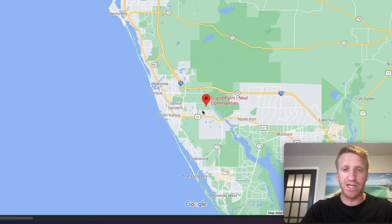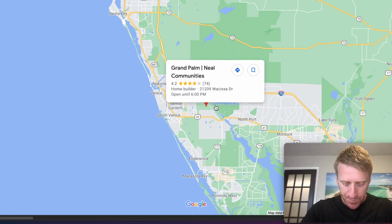And your beach here really is going to be Brohard, Casperson, Venice, which is going to be kind of right here. South Venice is more like travel by ferry to the beach, so you're kind of in this district, but pretty just direct shot western there. So 9 miles from the beach, 9 miles from Venice Island. That might be a 15-20 minute drive, but 9 miles nonetheless.